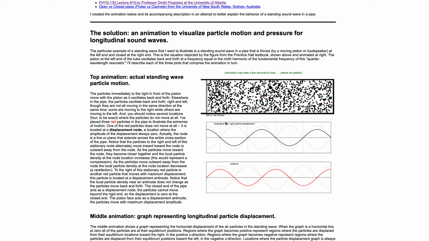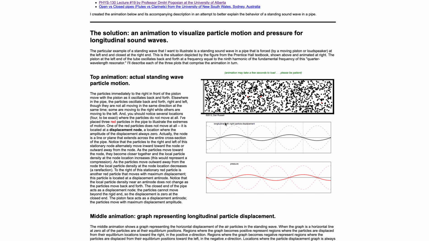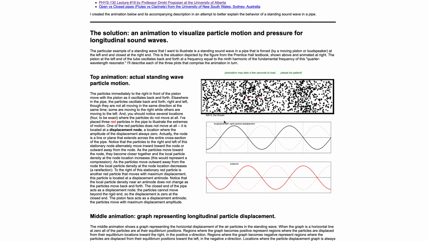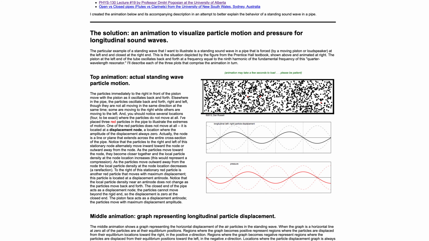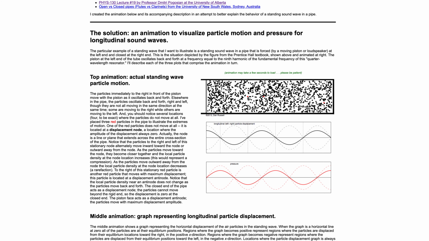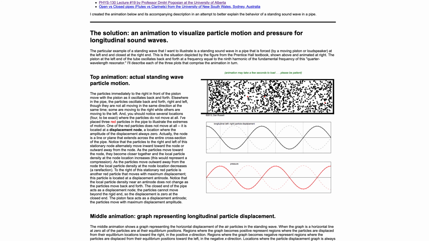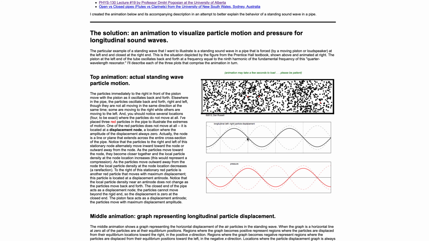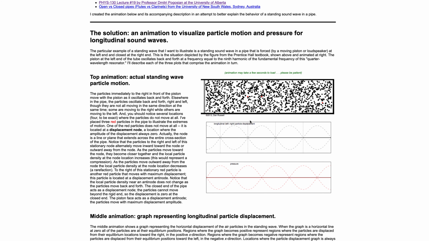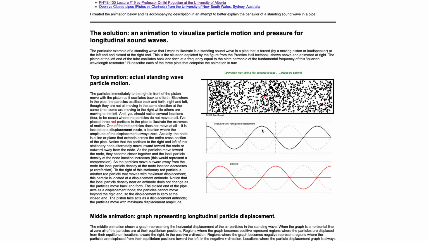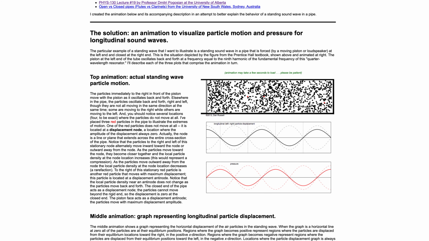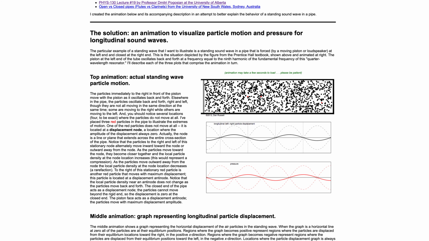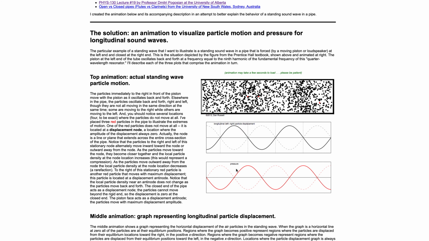And so this was a nice visual representation to get an idea of what's going on inside the tube, so that you'll notice that there's a red dot here that's not moving, and this corresponds to a node for the standing wave when you imagine it as a transverse wave. Then you'll notice for the antinode, that's represented by this right red dot here that's oscillating back and forth. And so this bottom down here is just showing the air pressure.